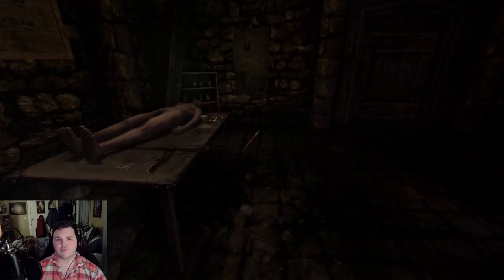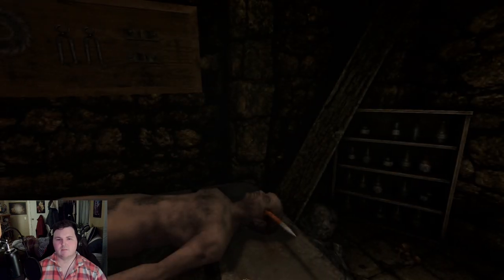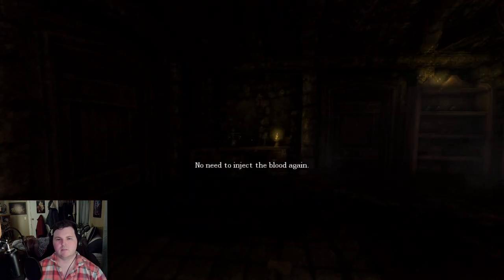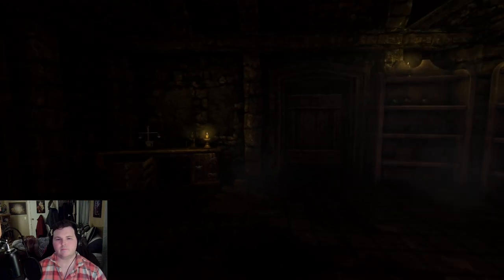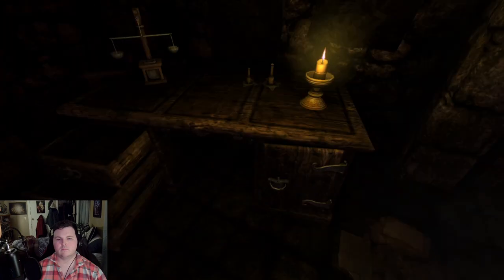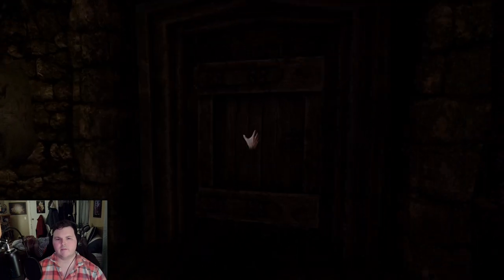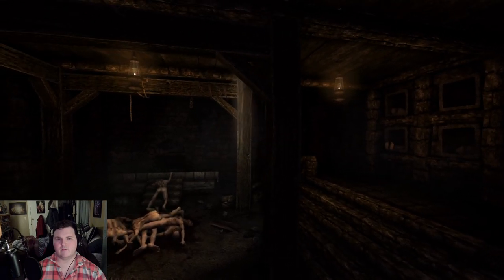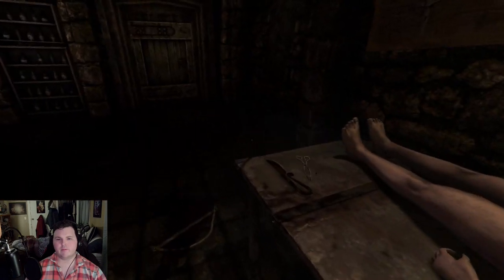Let's fill the syringe. I've injected myself with his blood. I don't know where I'm going now. Everything else is a dead end. There's stronger light coming through.